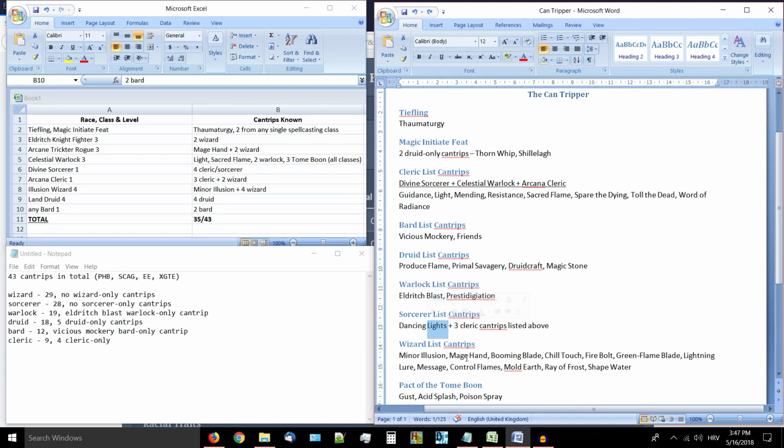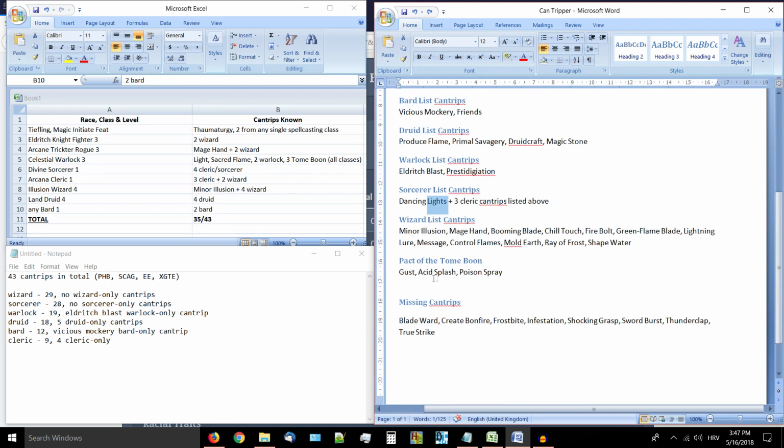Wizard list cantrips, this is the most extensive list. You get 5 from Illusion Wizard, you get 2 from Arcana Cleric, you get another 3 from Arcane Trickster, and 2 from Eldritch Knight. I'm sleepy, I don't know why. Anyway, that's a lot of cantrips here.